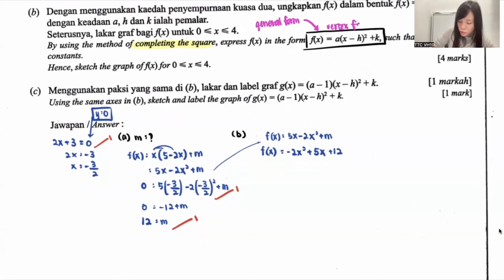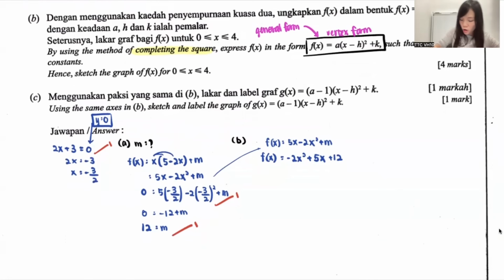This is how you do completing the square. I hope your basics are good. You have 3 steps, and 3 cannot skip, my dear. Last time you could skip, but now cannot anymore. First step, your a must be positive 1. So what's your a now? Negative 2. What should you do? Cannot divide by negative 2, but can pull out negative 2. Negative 2 pull out x squared. Positive pull out negative, negative. 5 divided by 2, 5 over 2. 12 pull out negative, negative. 12 divided by 2, 6. Okay, I'm done pulling out. This is the first step.